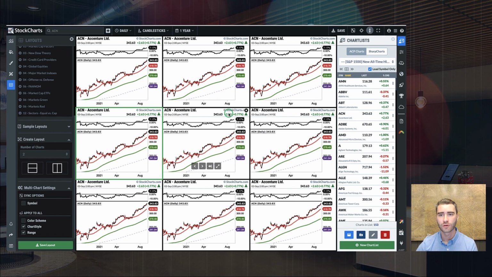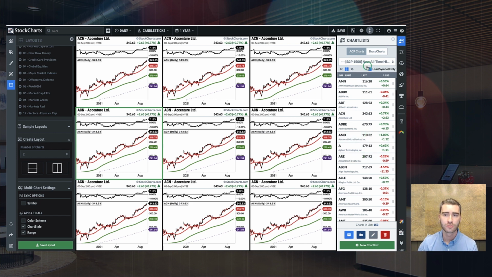Now I'm going to go back over to my chart lists on the right. And I'm going to turn on what we call multi-chart mode. So I turn that on by clicking this little layouts icon. What that means is that any layout that I have in the middle of the screen is going to get applied when I click things over here in the chart list sidebar. So for instance, if I click AMN, I've got 9 charts on the screen. And so what ACP is basically going to do is grab that AMN chart and the next 8 in the layout, and it's going to pull those in.